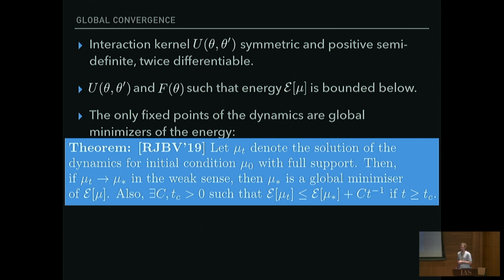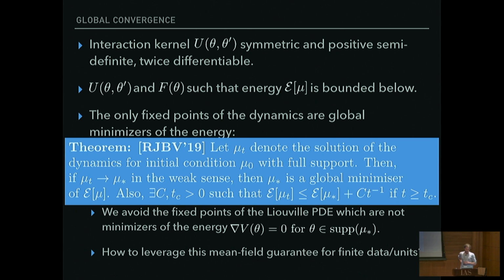And what we get is also a notion of, when you are sufficiently close to the solution, what the rate is. And the rate that we have here is 1 over t, which reflects, if you are familiar with mirror descent, what is behind it. This 1 over t is really a reflection of the mirror descent rate. So this term comes with certain advantages with respect to pure Wasserstein gradient descent. So now the question, of course, is how can we leverage these nice properties of this PDE in the real case, when we have a finite number of neurons?